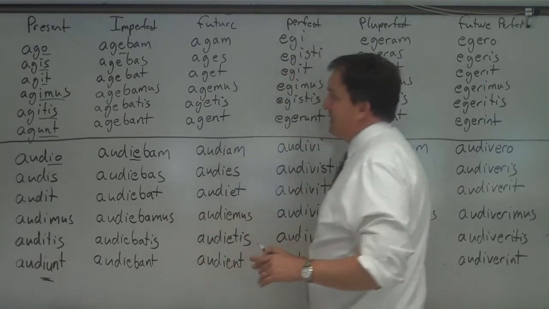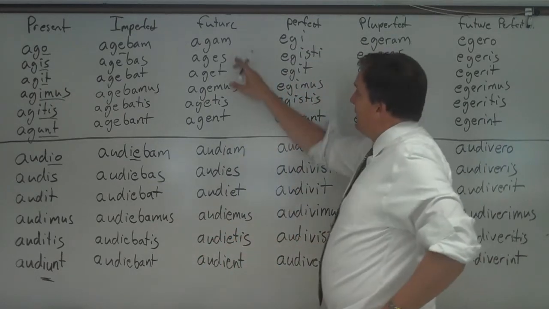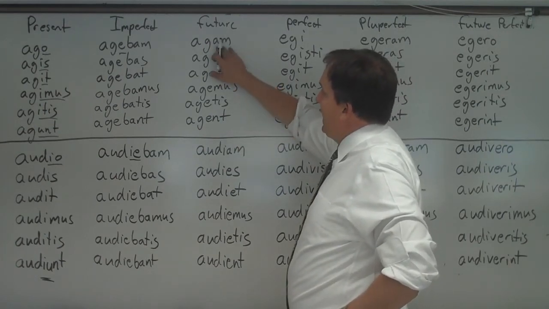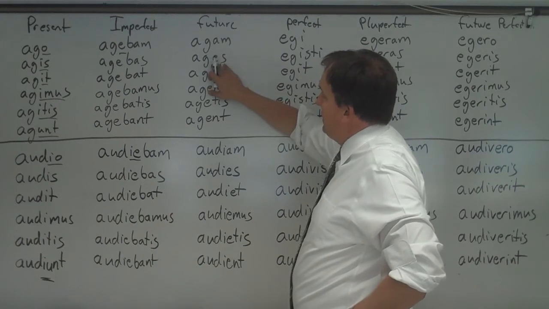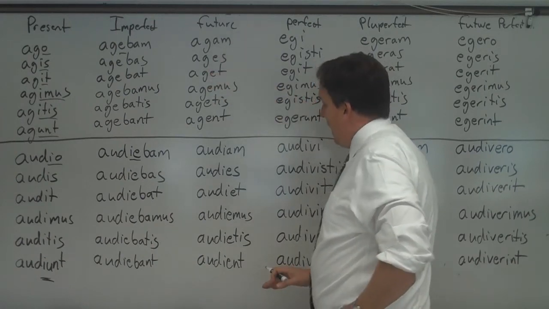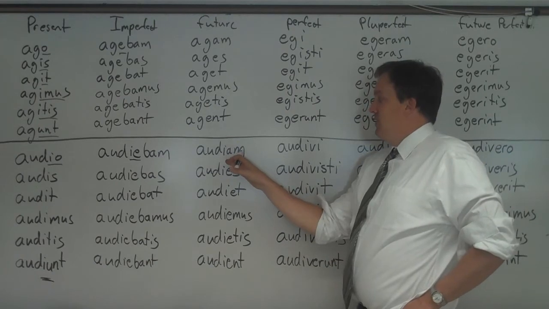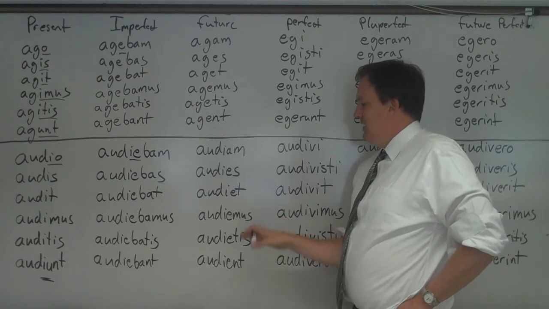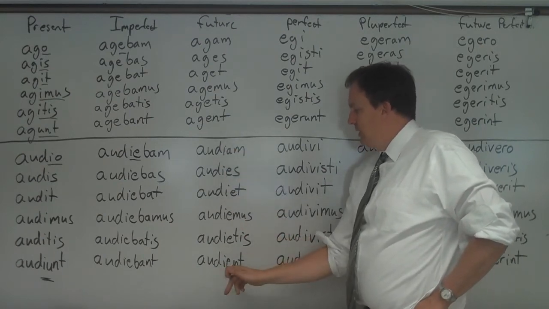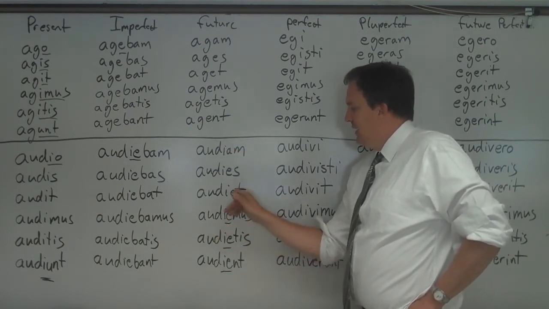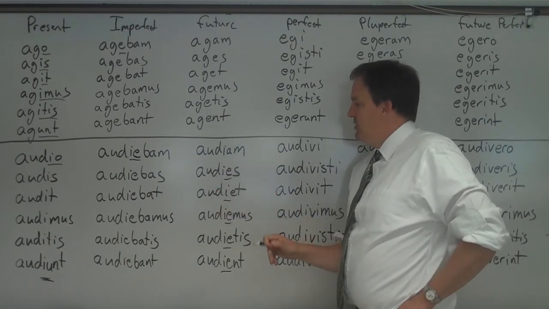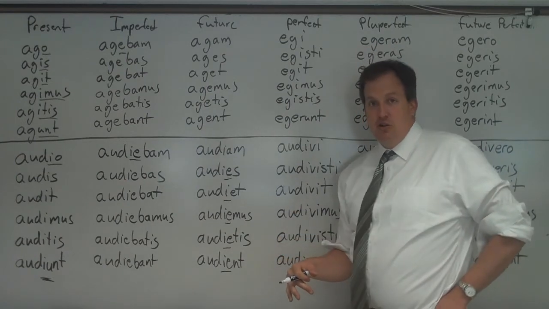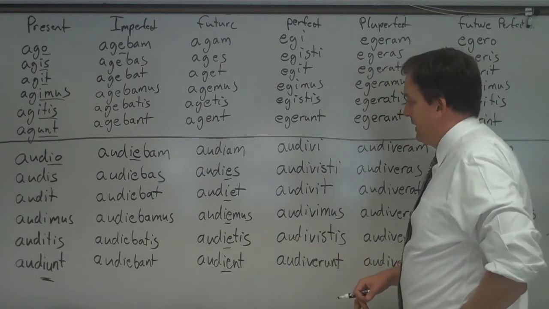Now the future — it's NOT -bo, -bis, -bit. That's the big thing to take away. Instead, in the active it goes: -am, -es, -et — it has an A here and then the vowel goes to an E. That's 'I will drive.' For the IO verbs, instead of just A-M, E-S, it has -iam, -ies, -iet, keeping that I all the way through. So if you see an IE between the stem and the ending with no -bo- or anything like that, you can be pretty sure it's future.